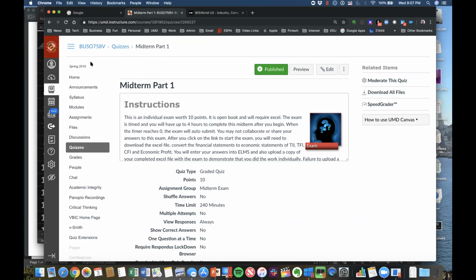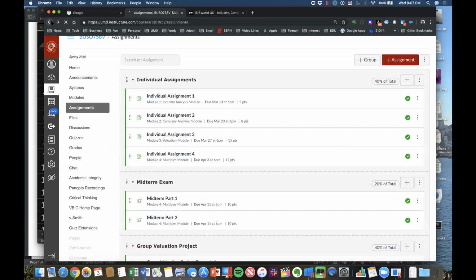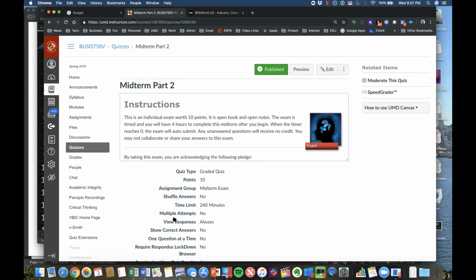Midterm two is 6 essay questions, but they're just short answer essays that cover the conceptual content we've covered in class mostly, and in the videos and in the readings from this semester. Again, it's open book, open notes, but nonetheless, you'll need to answer those essay questions, and those two midterms are due before next Tuesday.